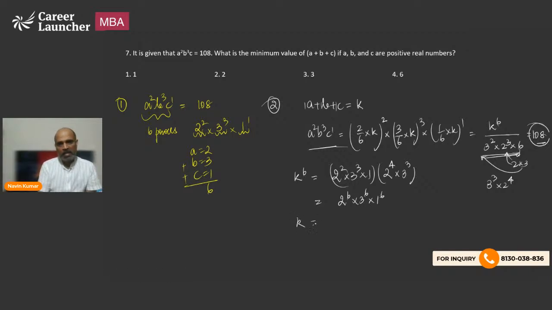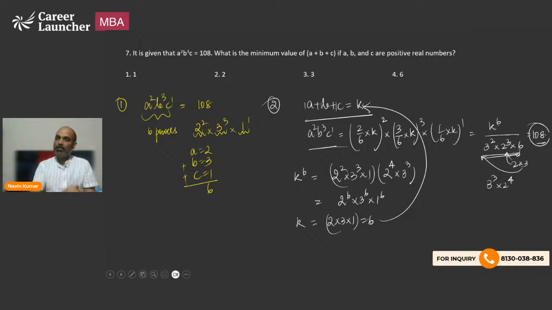So can we say K is going to be 2 into 3 into 1, which is 6? We get the sum. So same approach, but reverse engineered. If we know the sum, it's very easy. If you don't know the sum, we will assume it. While solving it later at this stage, we will get to know it automatically. I hope this is clear. दो अप्रोच, दोनों से आपको सेम आंसर आएगा.